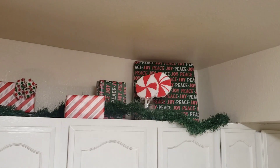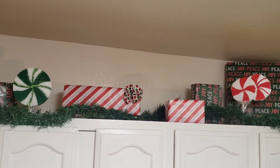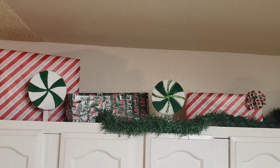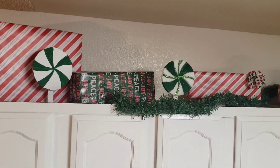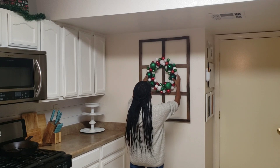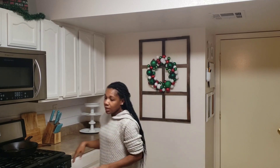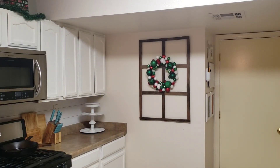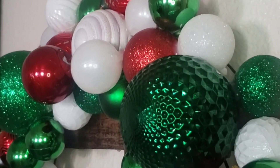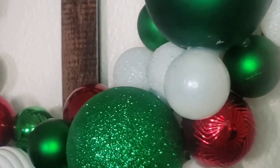Here we are — I'm finished with the first part of decorating the kitchen over the cabinet, and I'm really happy how it turned out. It has dimension, it has depth, it draws your eye up and down and across. You all saw this in a former DIY video — this is just my bulb ornament wreath. I got most of the ornaments from the Dollar Tree, but the larger ones I did order off Amazon.